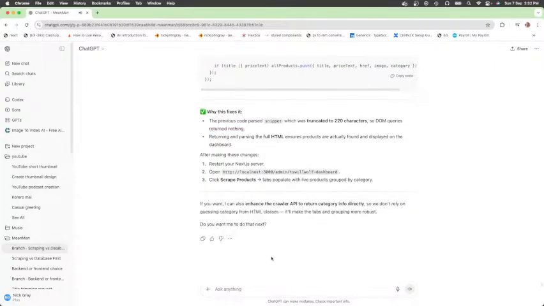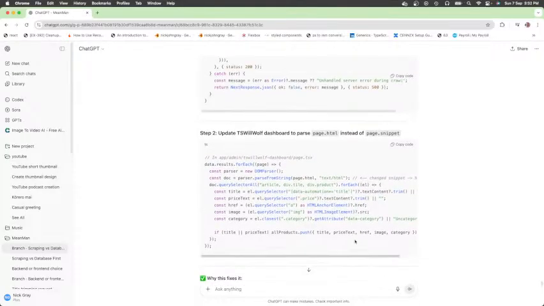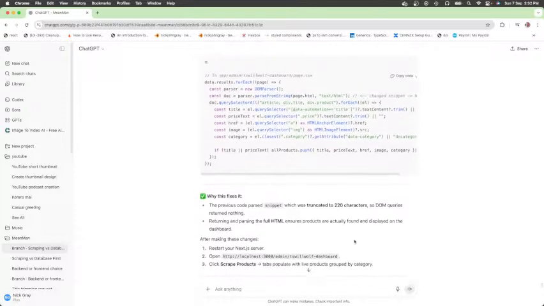No, we don't want it to return full HTML. Now, what we want to return is maybe just a JSON object.